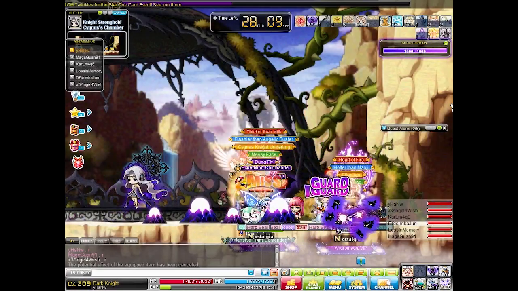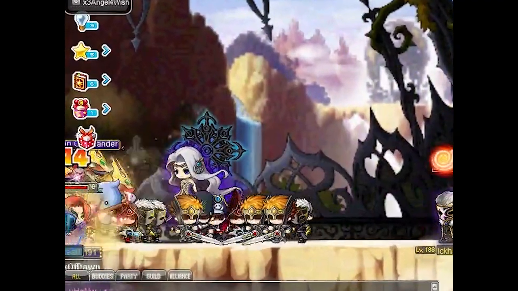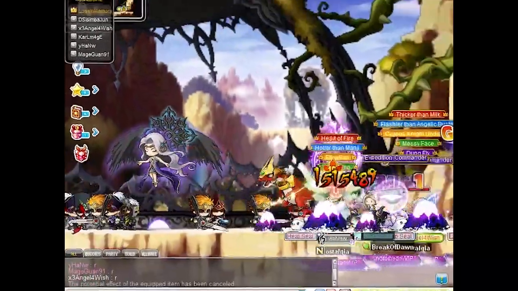And lastly, Cygnus' final skill is to summon smaller minions, or Cygnus Knights, or the Shinsoo, the Divine Bird, to aid her in battle.